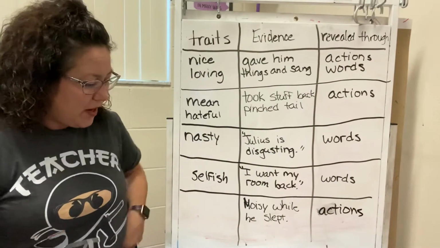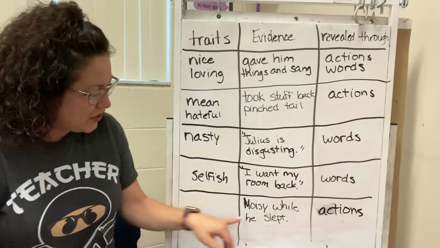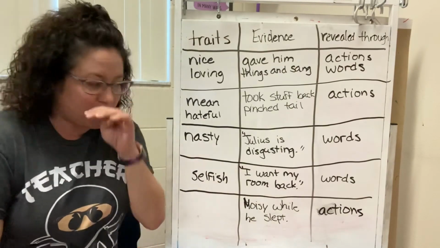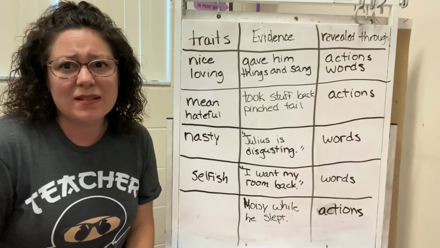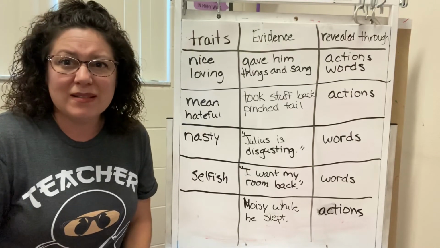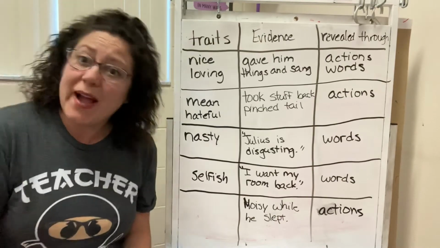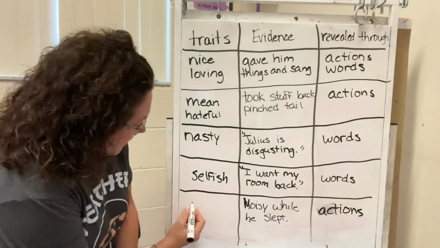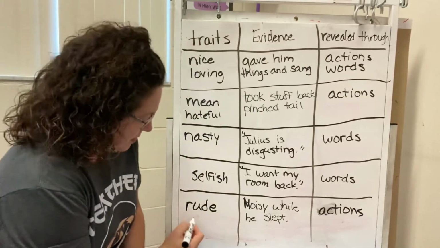So what kind of character trait can we come up with? How is she behaving now? How can we infer that she's being noisy while he slept? That's our text clues. And in our head, we know if you're being noisy on purpose, it's like if you hurt your brother or sister on purpose, you're being very what? Rude. He's trying to sleep. Let the little guy sleep, right? What did he ever do? Rude. Impolite.